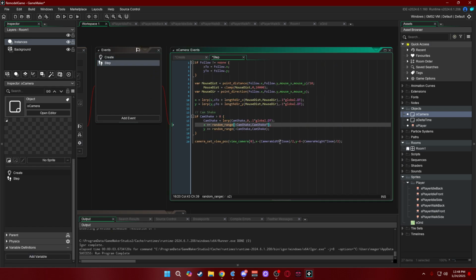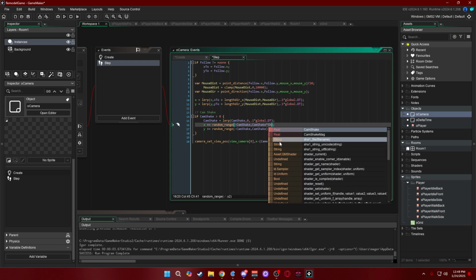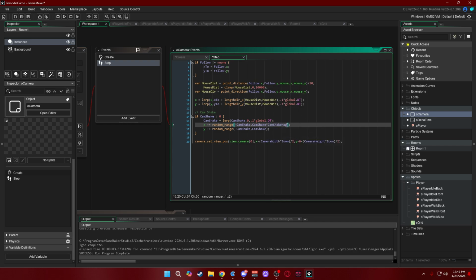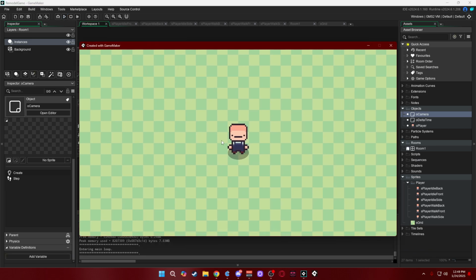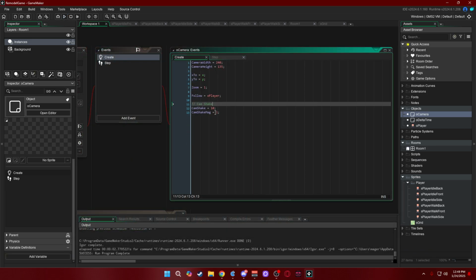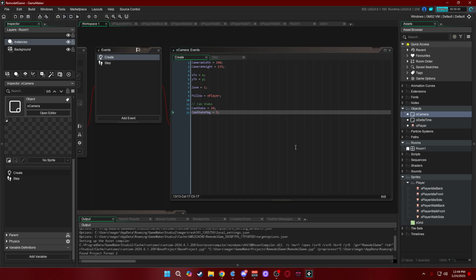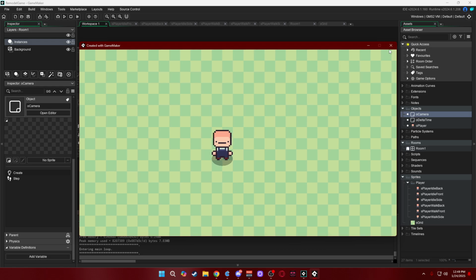So we're going to multiply that by cam shake magnitude on each of those. Or I guess, just so we don't have to do that multiple times, let's do it right here, just so it multiplies the outcome. Just like that. Now, if I were to change the magnitude to, let's say, be 5, it should be really, really crazy. Yeah, just like that.